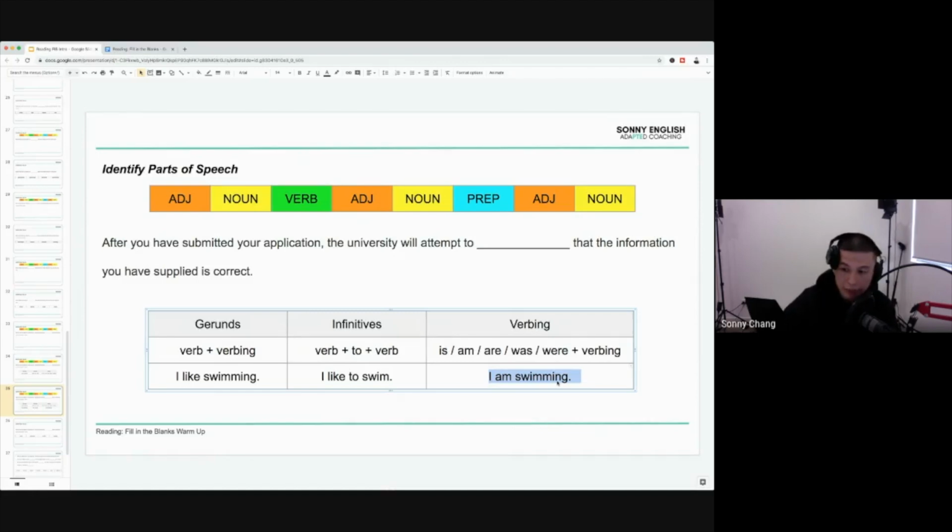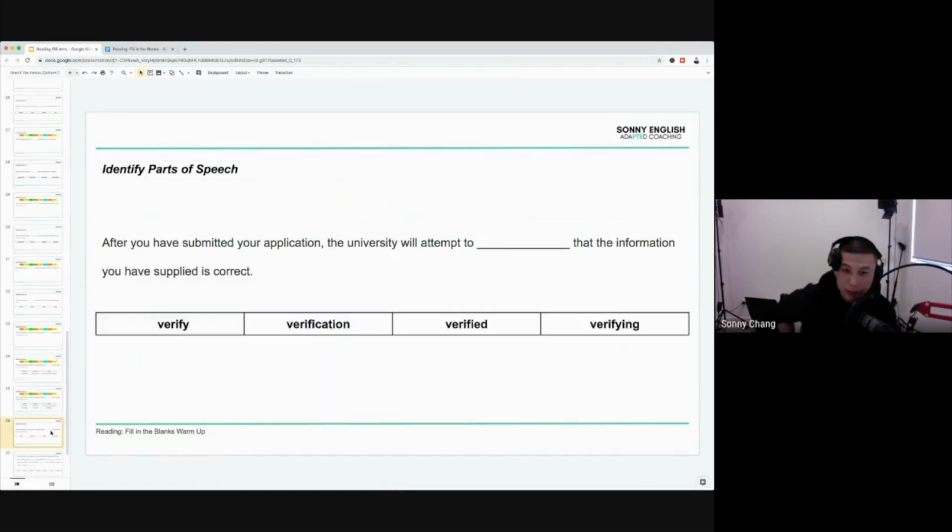Because oftentimes people think present tense means right now. I swim does not mean right now. I swim means always. When you want to say right now, you will use ing. Okay? So that's that. What is my answer? Yes, very good. I think everybody's picking the right one. Well, one person spelled it wrong, but that's okay. Okay? Verify. That is your verb. Okay? There you go. Well done.